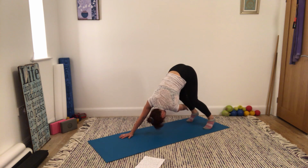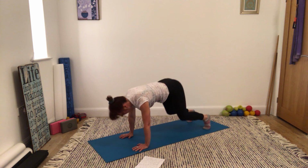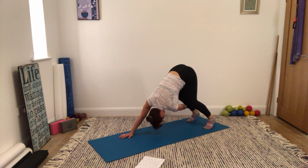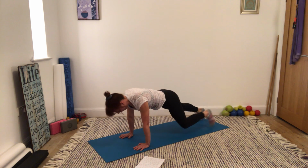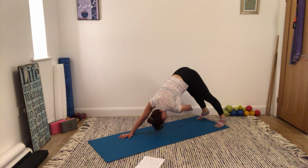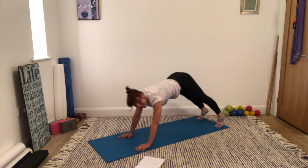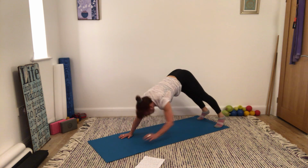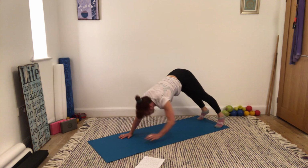Lift the hips up, reach across. Look towards your leg. So strong work on the shoulders. I'm going to go for a couple of advanced ones to finish off this side. Hips are level when you lift up. I'm going to do one more for luck because I'm feeling strong.